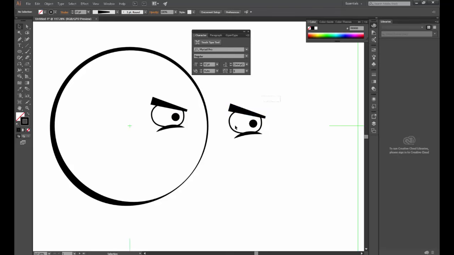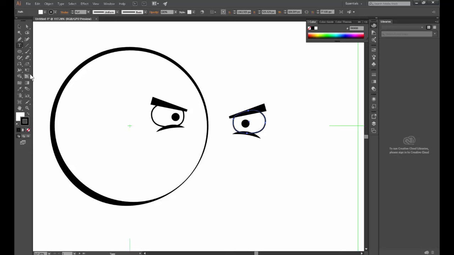There we go. I'm going to grab this, go back to the reflect tool, flip it over, and I need to move this eye over, but I also need to reshape this eye so that it feels a little bit more like we're seeing it kind of wrapped around the side of him. So if I grab that and hold down Control T. I just click on the button. There we go. Cool. So now that looks a little bit more like it's in perspective.